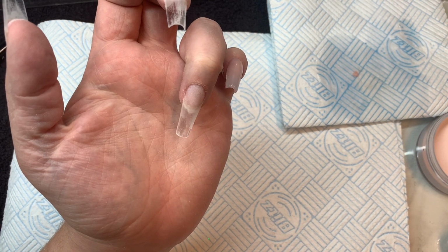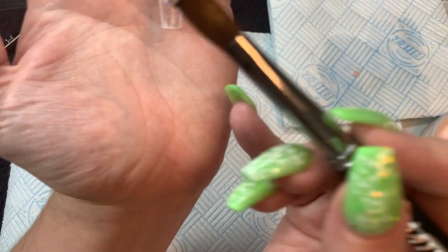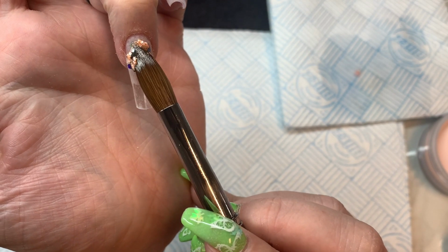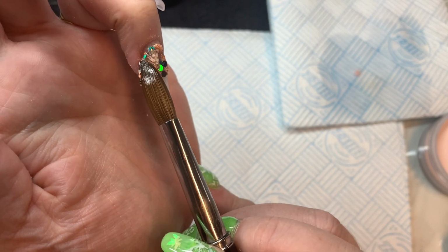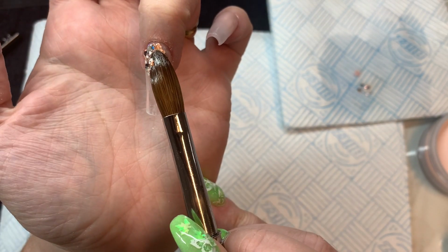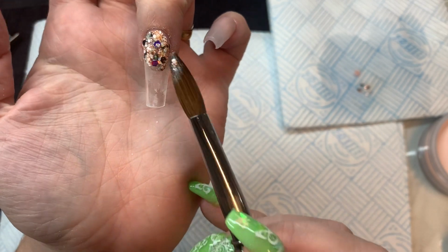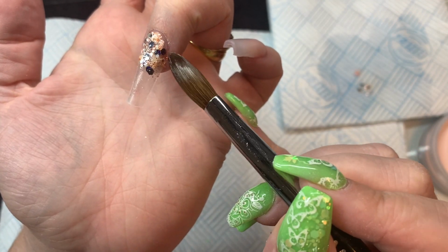Right, so we're going to pick up a tiny bead of clear. And then we're going to pick up the glitter, roll it on. Well, I didn't pick up a tiny bit of clear. I picked up an absolute giant amount, didn't I? Go me! And I am just going to keep working my glitter around where I want it until I am happy with it. And make sure it's lying nice and flat as well.